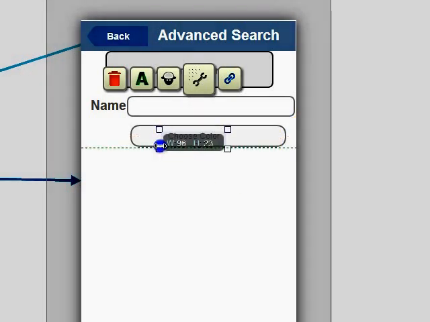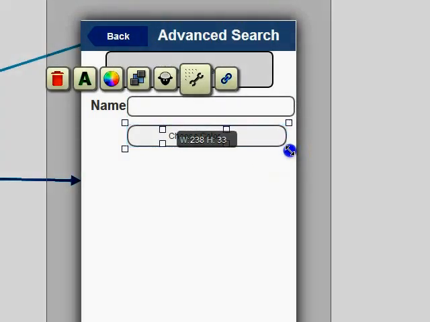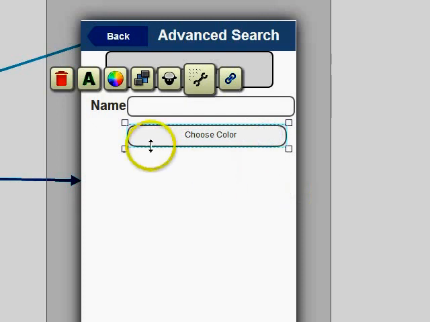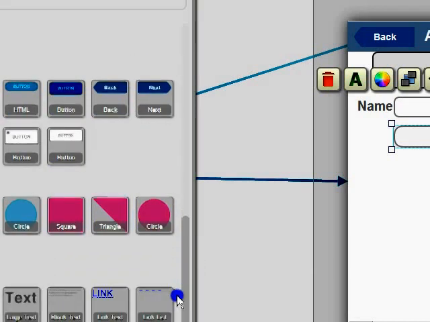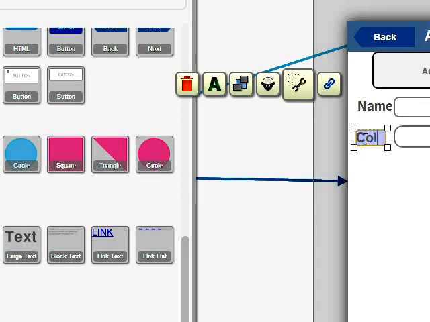Now, the nice thing with the button and any other component here is I can make it navigate if I wish. Well, so that didn't turn out too well. Okay, I can make that navigate if I wish. I'm trying to center this text, which is a little bit tricky. But yeah, we get the idea. That's not too bad, kind of a little bit off there. I could put a label there. So let me get a text. We'll get our medium text again, and we'll say maybe color. Boom.